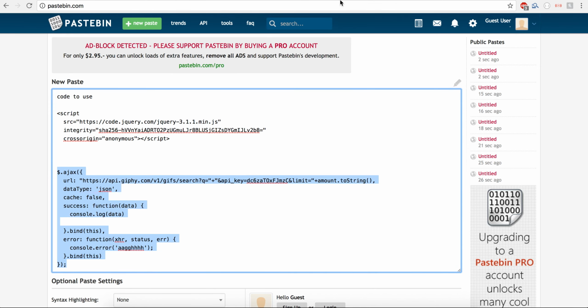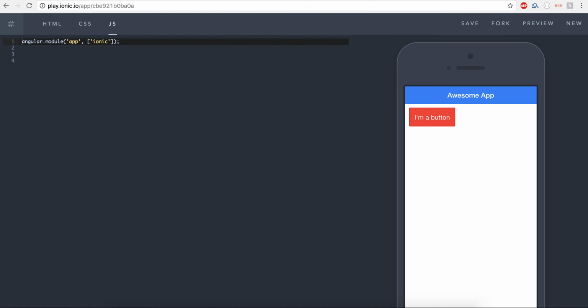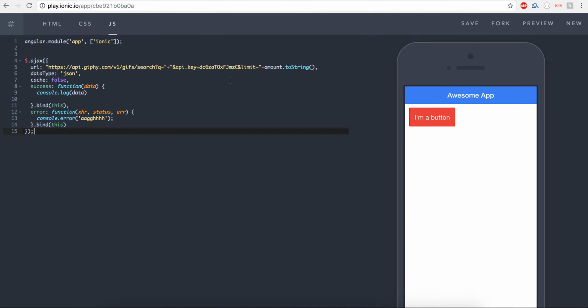We haven't even talked about what jQuery is, but if you were on Code Academy playing around with stuff, you may have run into it. I'm just going to paste this code in here. So this is actually jQuery code right here. Okay, so it's like JavaScript, but it's a little bit different. It's got this $ sign thing. You don't have to know what any of this means. You just have to know that what this is doing is it's using something called ajax, which is going out to this link, okay, right here, and it's calling this giphy.com website, and it's pulling out some GIFs basically for us.